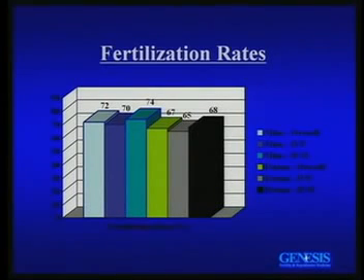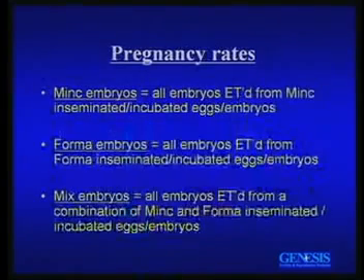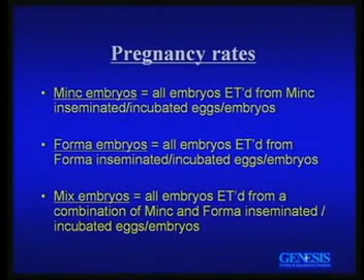Here's the overall fertilization rates in the MINC versus the forma, and then here are the breakdowns of the various categories in both the MINCs and the formas. Now, what happened once we put embryos back? Well, since we were incubating eggs and embryos in different systems, I had to break out the pregnancy rates into different categories depending on where the embryos came from.